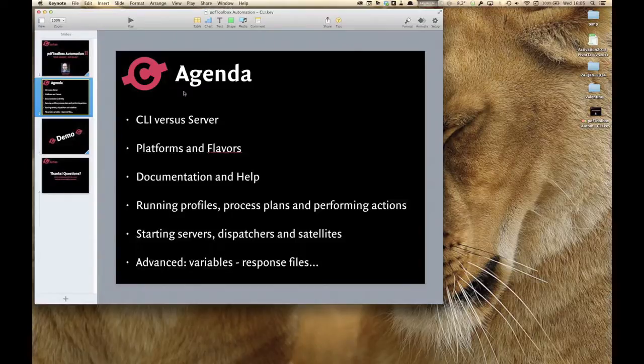To talk a little bit about CLI, or command line, versus server. Last week we talked about server and hot folder processing. Today we talk about command line. So what's the big difference between those two? As I explained last week, we have a little bit of a marketing or historical difference in naming these products. We call pdfToolbox server the thing that you can download for Mac and Windows. When we talk about Linux, historically that was called command line, because there is no user interface application on Linux or Unix. It's simply the engine itself.